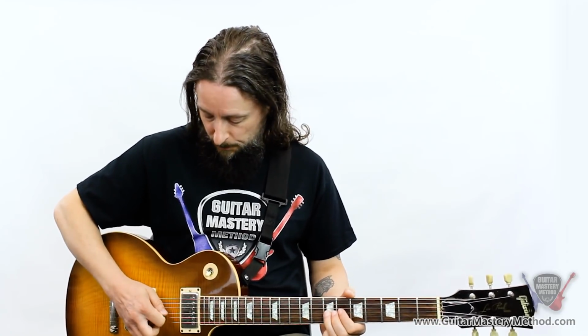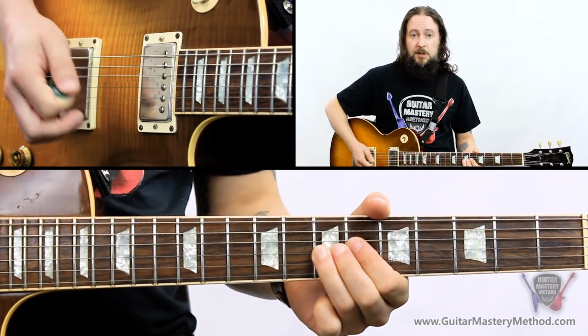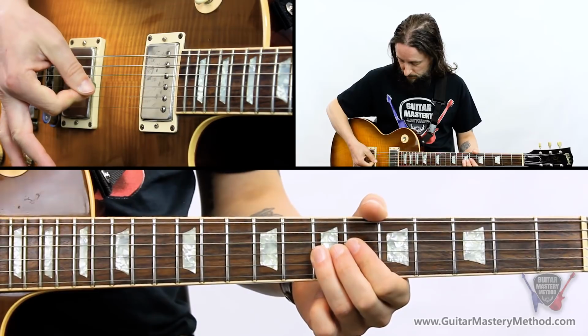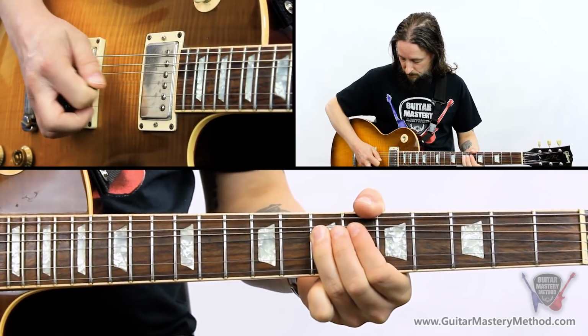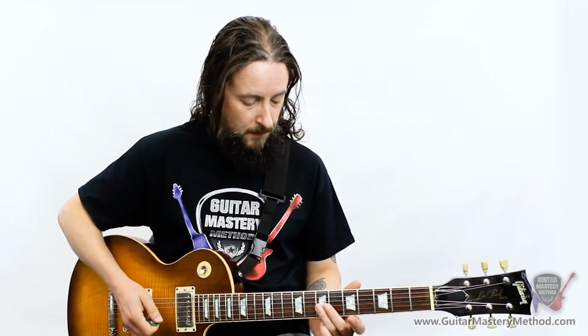Let me just explain something that I'm doing with my pick there when I'm cutting these notes off as I'm picking them. When I want the note to stop ringing out, I just place my pick on the string, just like that. So it really cuts that note off when we're bending it. So let me just play the whole lick for you slowly.